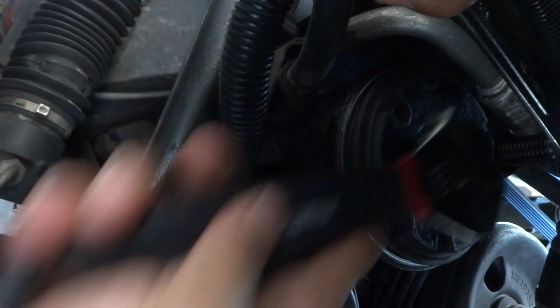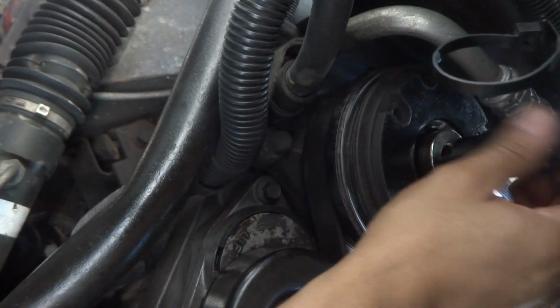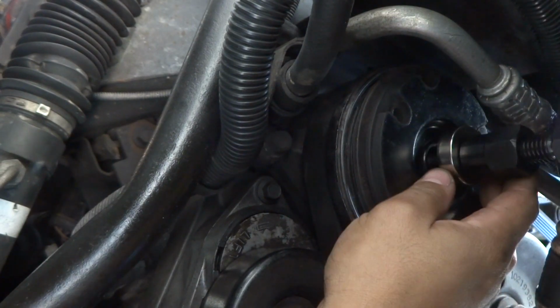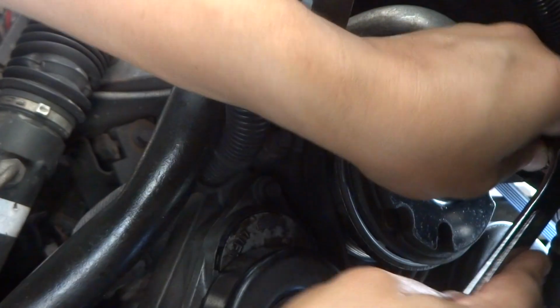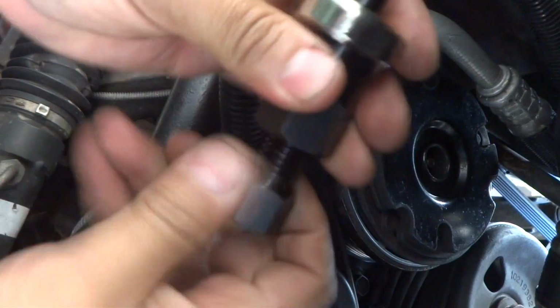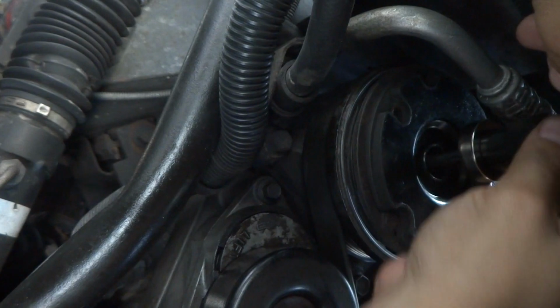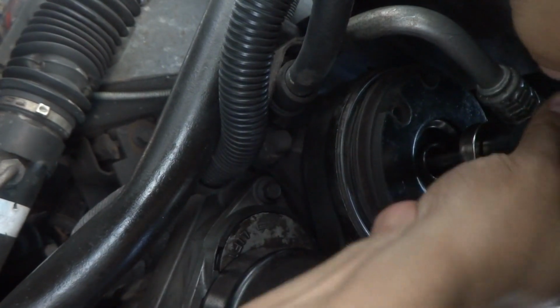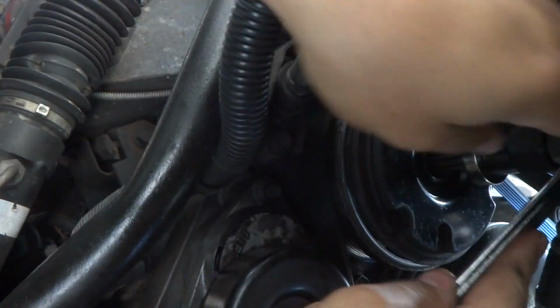All right, well, I just felt the whole thing loosen up, so I don't know if maybe it just got loose because it got to a looser area where the thing is almost on, or yeah, you see it's not good. I was going slow because it seemed like it was spinning and it probably shouldn't have been. So I'm going to reseat this now, and I'll probably go a little tighter this time.